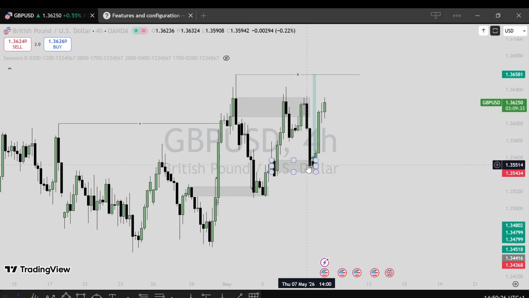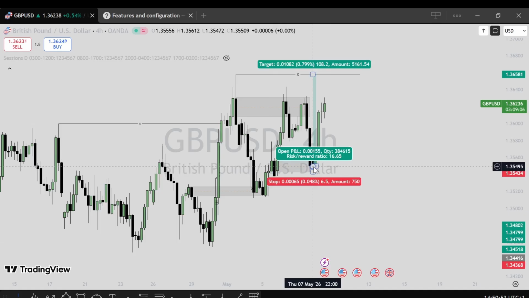Okay, so as price got to this point during our Asian session, I was waiting for a shift in market structure in the 15 minutes time frame. You see what I said earlier, my top-down analysis approach, I usually use the daily time frame for my directional bias, the 4 hours time frame to map out my structures and my PDRAs, then the 15 minutes time frame for my entry confirmation and execution. So as price got to my point of interest, which happens to be this order block in the 4 hours time frame, I have to scale down to the 15 minutes time frame to look out for entry confirmations and executions. You understand?